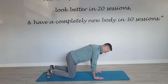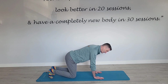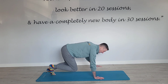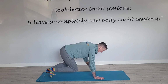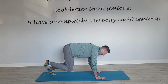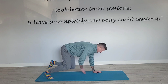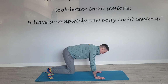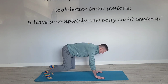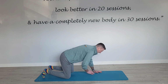Okay, now, down we go on all fours. So, we're gonna do a little kind of a bear crawl option. You can do it with your knees on the mat, or you take your knees off the mat. You're gonna lift your left hand and your right knee, and they're gonna tap. Then you're gonna switch, left hand to right knee and tap. So I'm tapping, tapping, tapping, okay? Staying low, opposite hand to opposite knee. You can do this with two knees on the floor. You just lift the knee, lift the knee, all right?